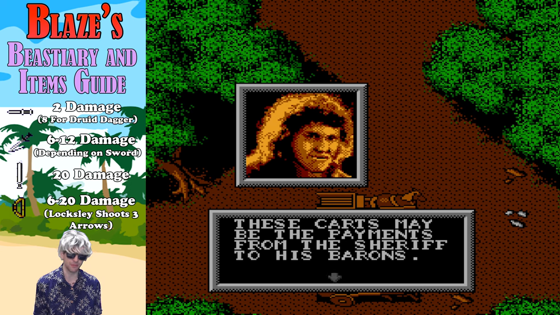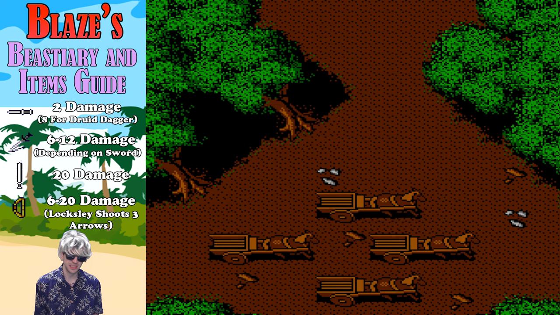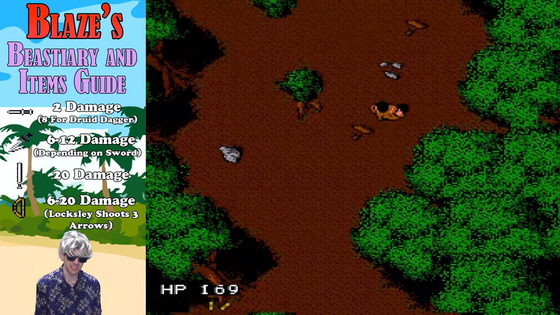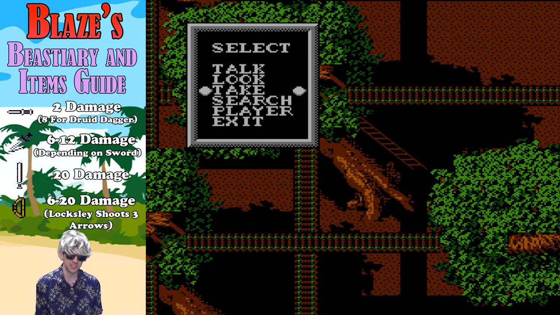Secondly, we have a variety of swords. We have short sword, long sword, claymore. The damage on these swords ranges from 6 to 12 damage, depending on the sword. Then we have the Loxley sword, our dad's sword.